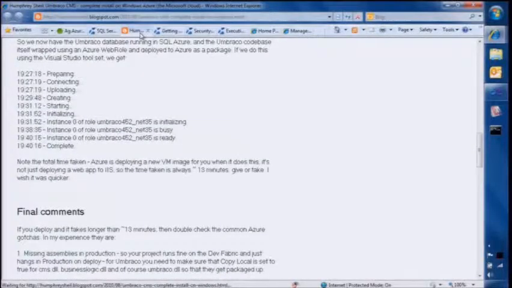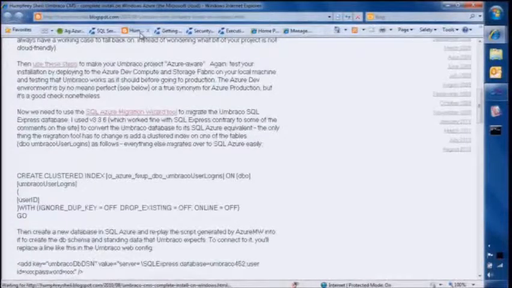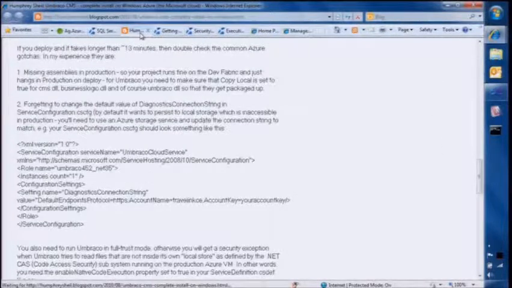So he got it installed, and apparently, other than some minor misunderstandings I think he had of how diagnostic connection strings and things are set, other than that, it didn't look like it was too bad. I mean, essentially, he just used the SQL Azure migration wizard to migrate from SQL Express to SQL Azure, and then pretty much everything ran. So did he run it locally, set up the database and whatever, then migrate the database? It sounds like it, and then move the actual app.